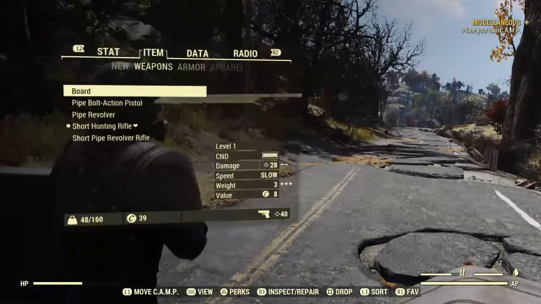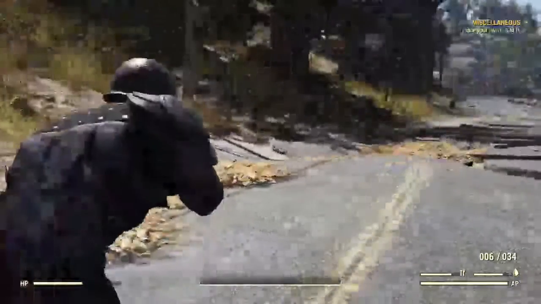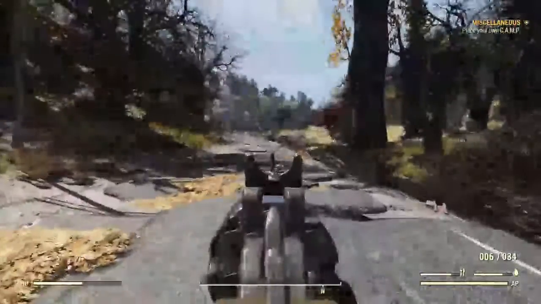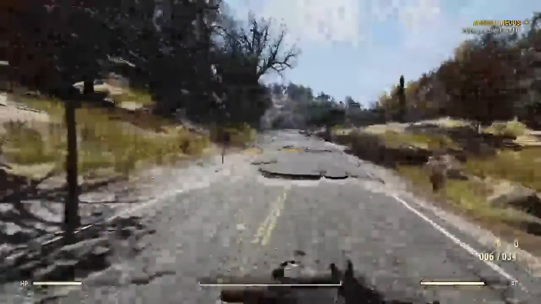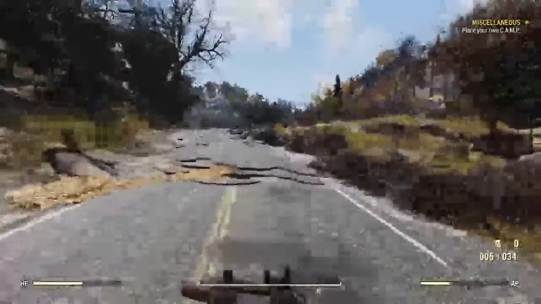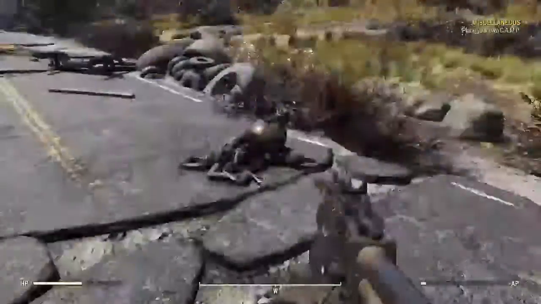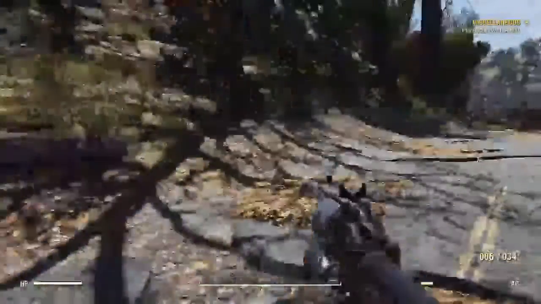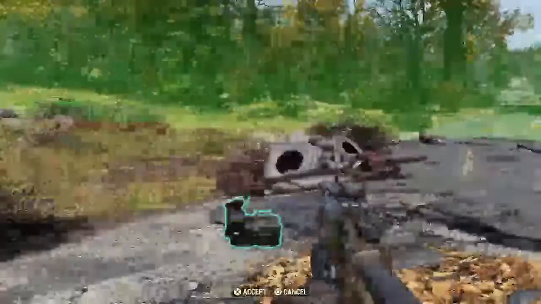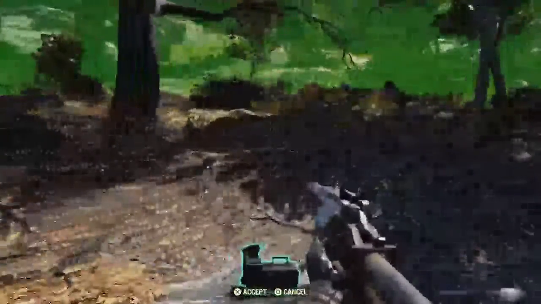Okay, so they gave me a pipe revolver rifle. Cool. It's like a revolver rifle thing. It's cool. What's this? He's dead. Can I put my camp down yet? I can. Come on. Where shall we build? I'm gonna build right here.